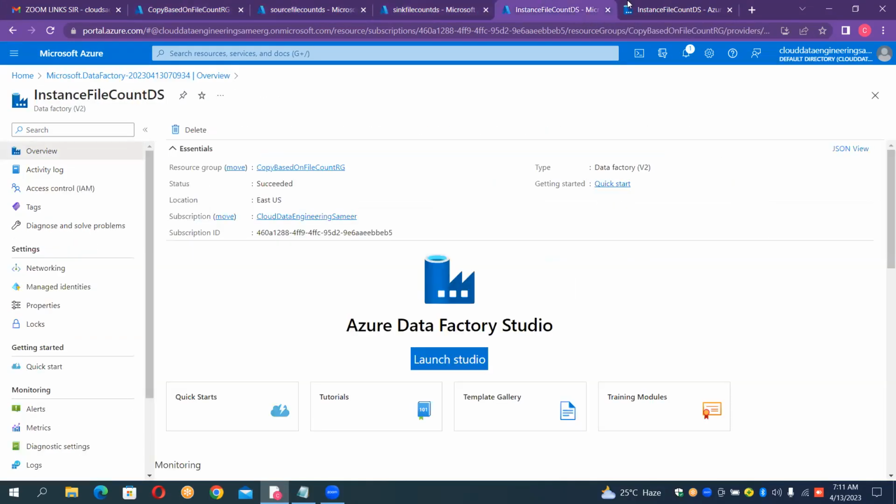And even the data factory is ready here. So anyways, I'm launching it as it is. Now, guys, the actual thing will start up now. Let it start first.